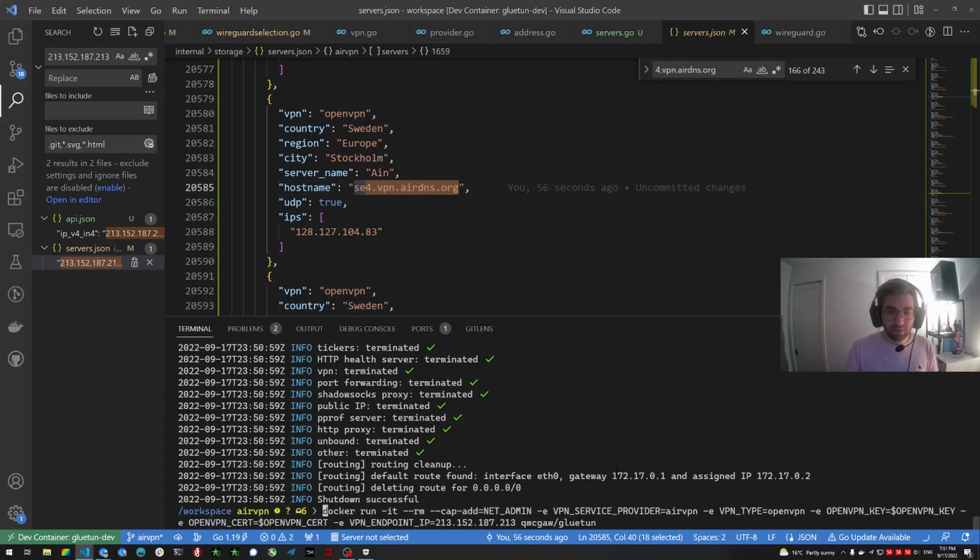Okay, this doesn't work. I don't know. It feels a bit wrong to have a lot of servers with the same hostname. Yeah, I might deduplicate it by server hostname.